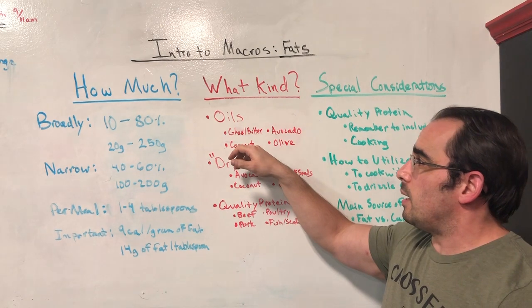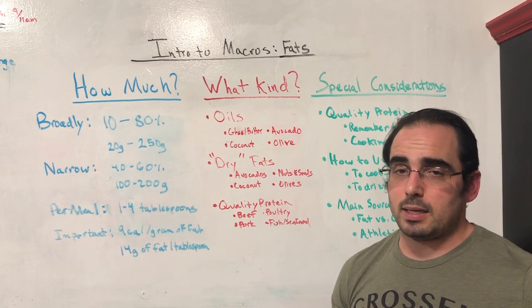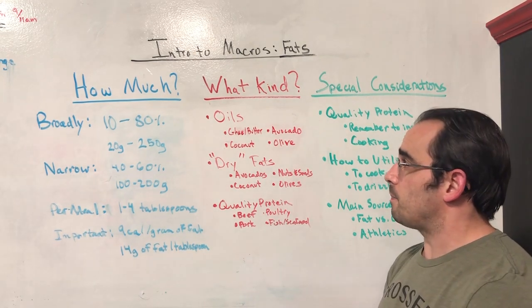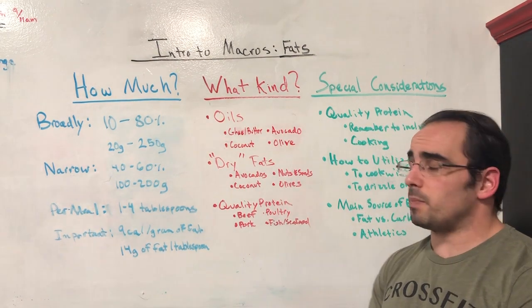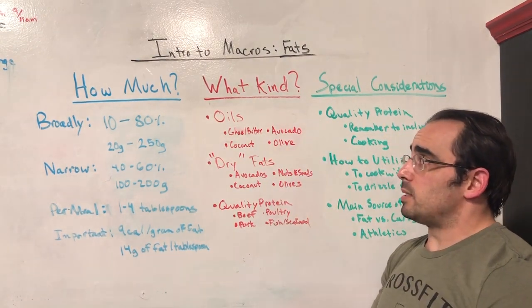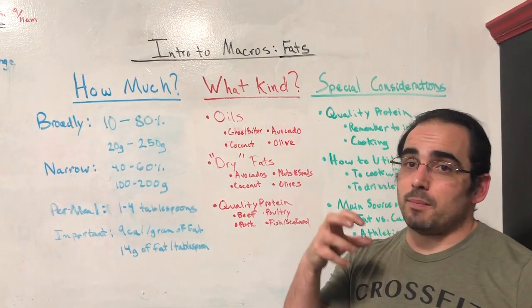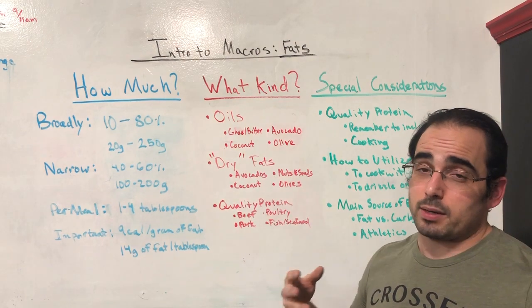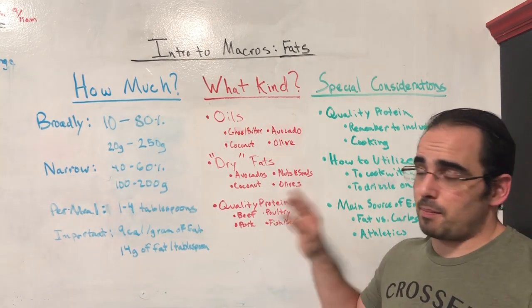With coconut and olive oil, you can still use them for cooking, but they're going to be kind of a lower level of heat compared to something like the 500 degrees you would get with ghee and butter and avocado slash avocado oil. Now again, there are other oils. There are things like canola oil and grapeseed oil and other things that can be used, but in terms of the staples that we recommend, these are going to be the main ones that you're going to want to focus on. And the other thing to say is that when you're having a meal, the main healthy fat component for most situations is going to be some sort of oil. It's going to require some sort of cooking or drizzling on veggies. These other ones can be used, but they're not the main ones.